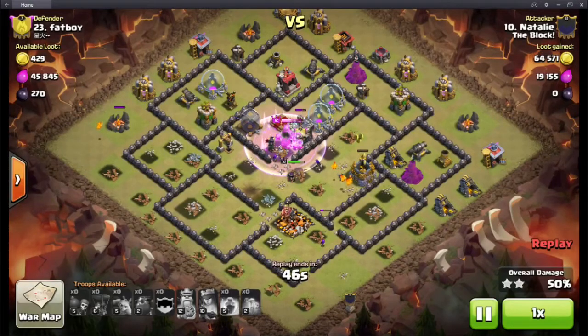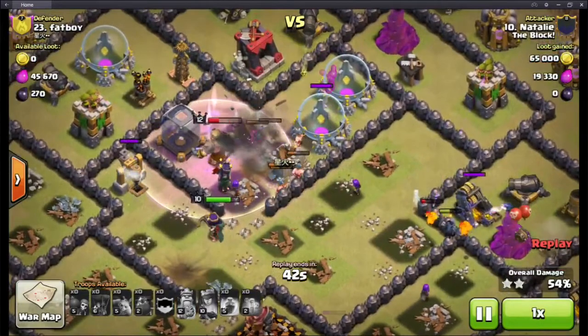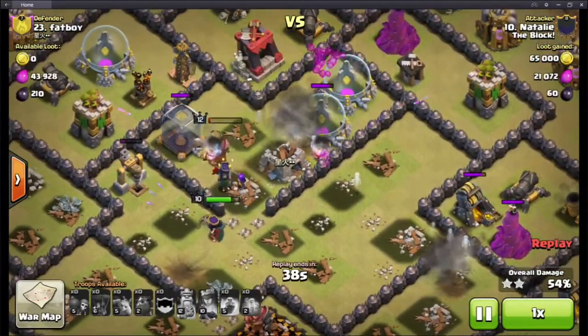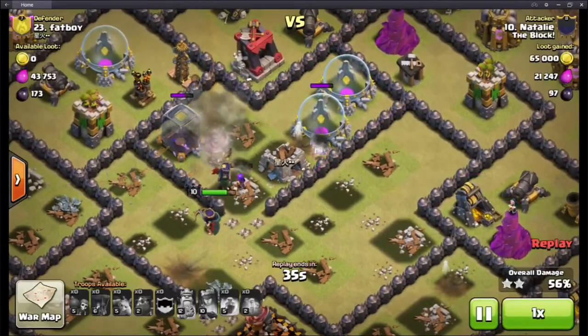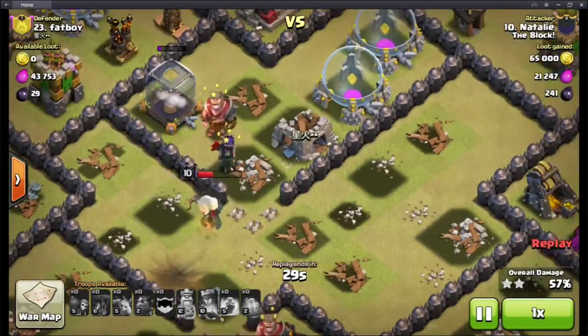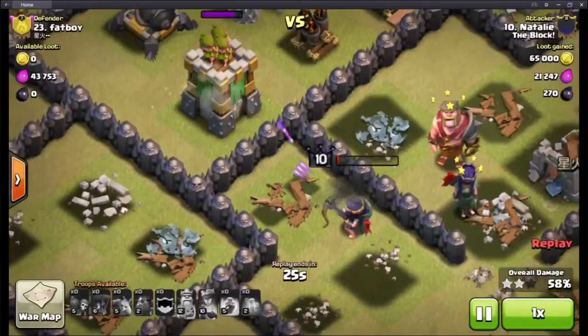You can search for bases that have the town hall towards the edge of the base for town hall sniping. You can search for all kinds of stuff. And you can even have an auto search, where it will just continue to search for a base until it finds one that meets those conditions that you've outlined in the application.